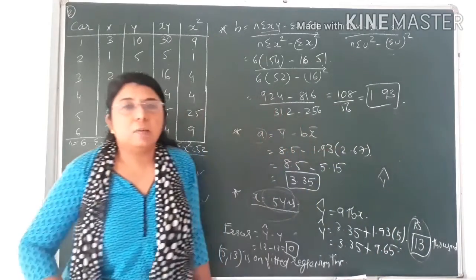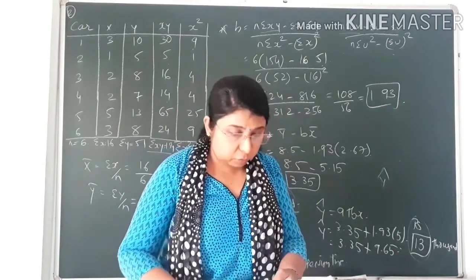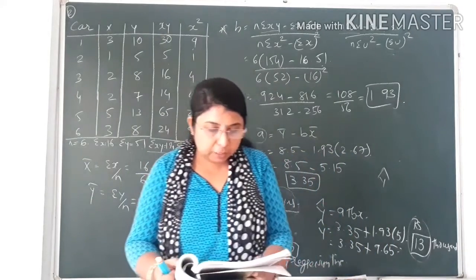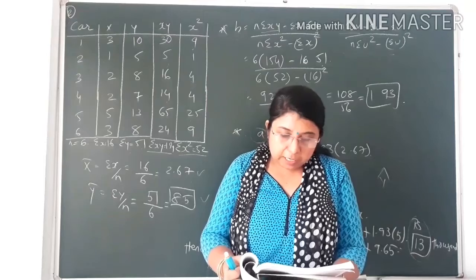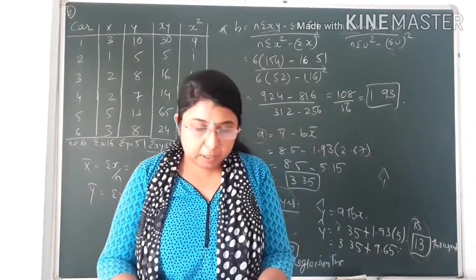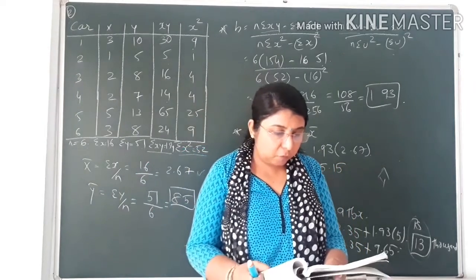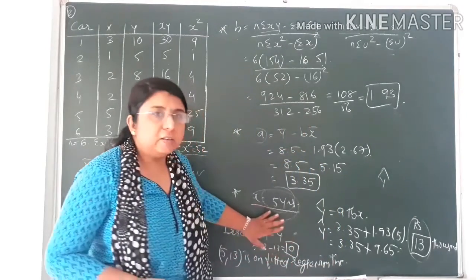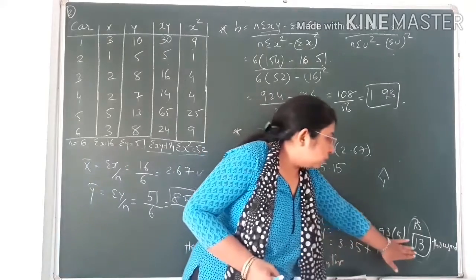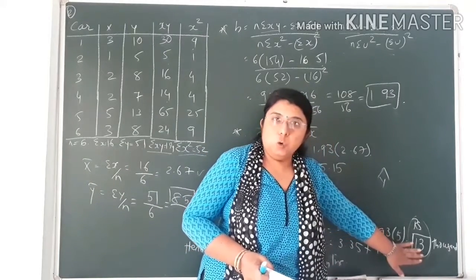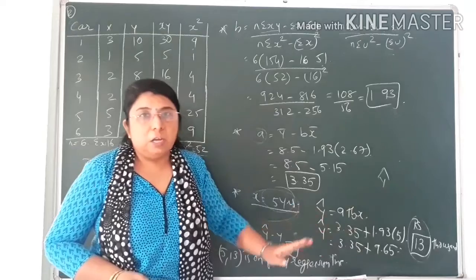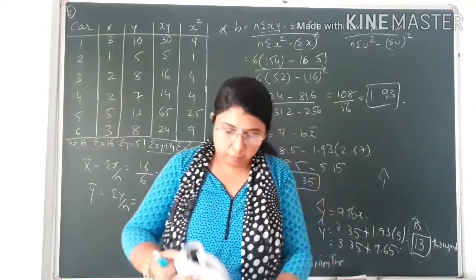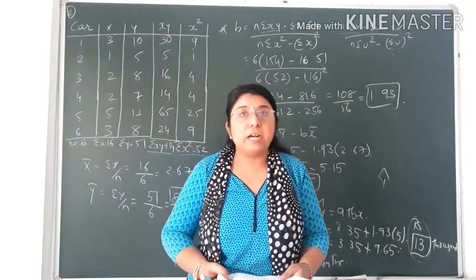Now in this sum, the last step is very important. First of all, read the last line of the question, that is: obtain the regression line of y on x. Find an estimate of average annual maintenance cost when the usage time of a car is 5 years. That we have already found: when the usage of the car is 5 years, the average annual maintenance cost would come to 13,000 rupees. But this is an estimated value. For the actual value, we have to compare in order to find the error. Now read the last line, it also says find its error.